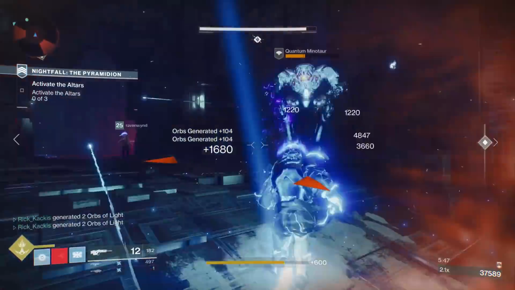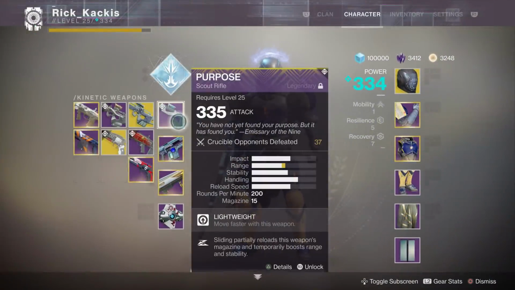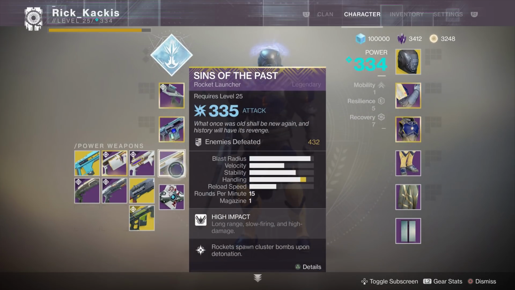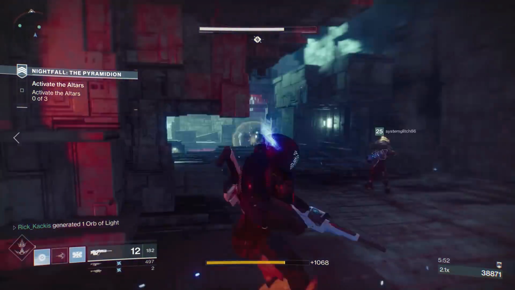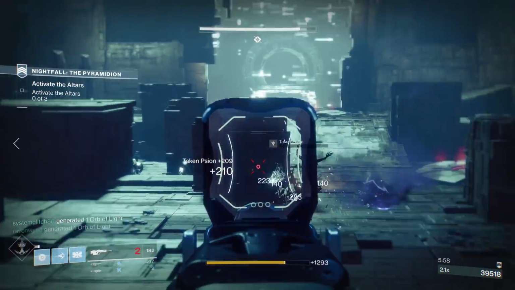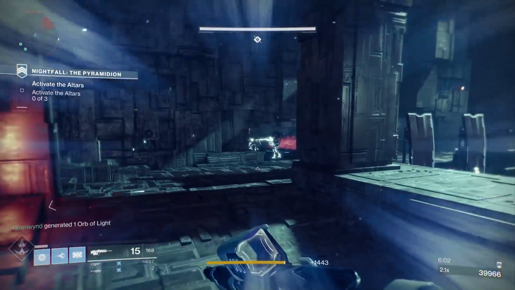Now in terms of your loadout, this is what I was using: the Prosecutor Scout Rifle, then Uriel's Gift, and then finally Sins of the Past. I would recommend using something long range, a Scout Rifle. Scout Rifles actually got a buff with this update. Then something a little bit closer range. You're going to need a weapon that can deal with close range enemies, but there's also a lot of encounters, especially in the boss fight, where you need something like a Scout Rifle to engage enemies across the map. There is some flex to these slots, but I would highly recommend running a rocket launcher.